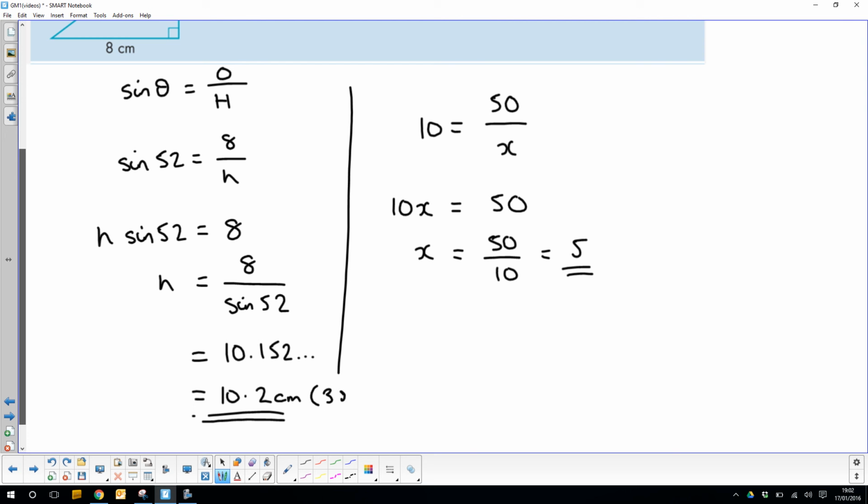looks about right. Now as I say, when you're doing this, go back and check which one of these two examples most resembles the question you're doing, and then go back through it, putting in the right values for your question. I believe in this exercise you're going to find that you're using sine, but do that mental check first. Just make sure it is the opposite and the hypotenuse. If it isn't, then you need to identify which of the other ratios you need to use, but I suspect you're going to find that it's the opposite and the hypotenuse.